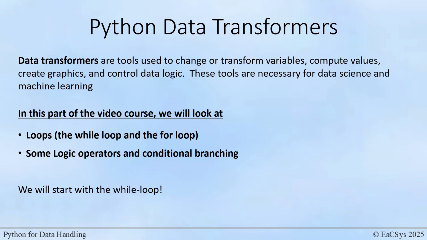So, in this part of the video course, you will learn about the fundamental Python loops, such as the while loop and the for loop. A loop is a flow control structure that keeps repeating until a specified condition is fulfilled. Loops are often used with data storage abstractions to, for example, compute values such as means and sums, or for more advanced purposes. Loops are fundamental to data science, data analysis, and machine learning. And in this mini course, you will learn a lot about loops.